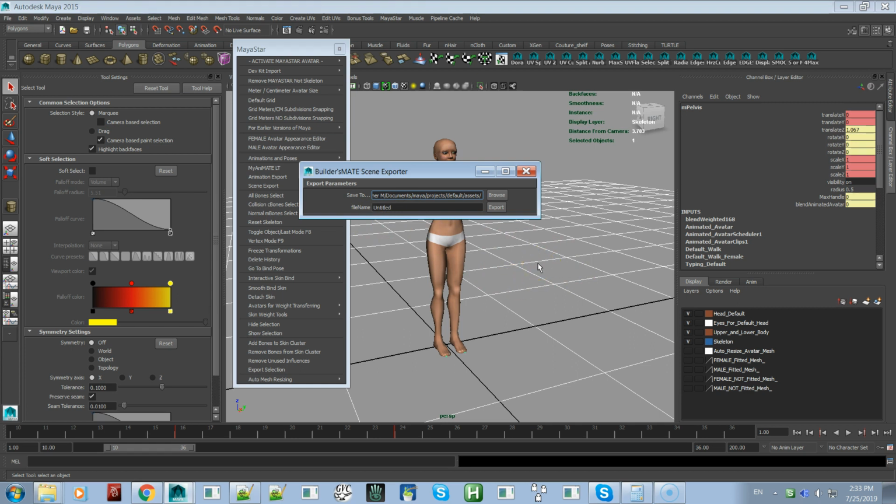So the benefit of this exporter is that the Scene Exporter does not export out the objects themselves. You export out your objects like a regular DAE, like you've always done, and you can either export them out individually as individual DAEs, or you can export them all at one time as one giant DAE with all your objects in it. Then you bring it into Second Life, you rez it on the ground, you ungroup it, you make sure all the names are right, and I'm going to go through all these steps here in just a minute.